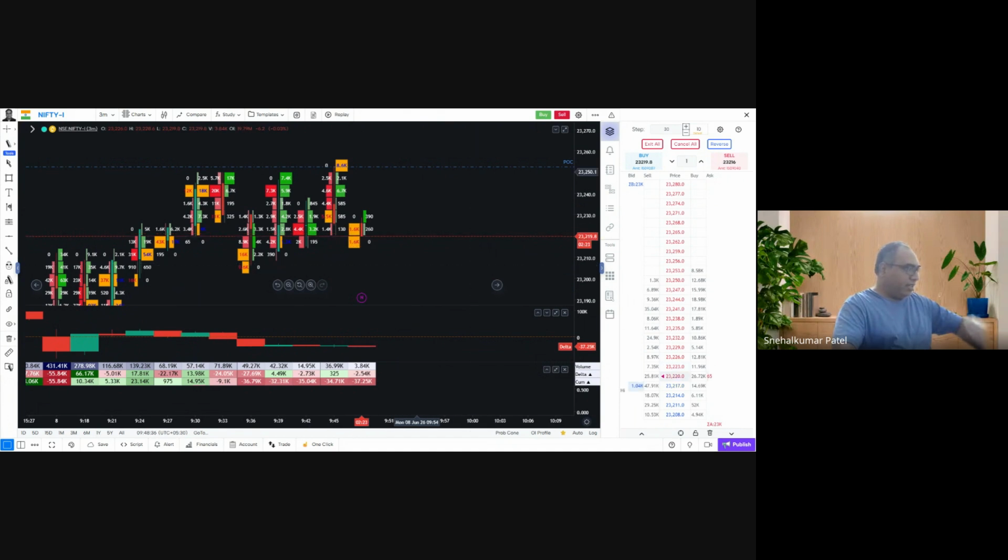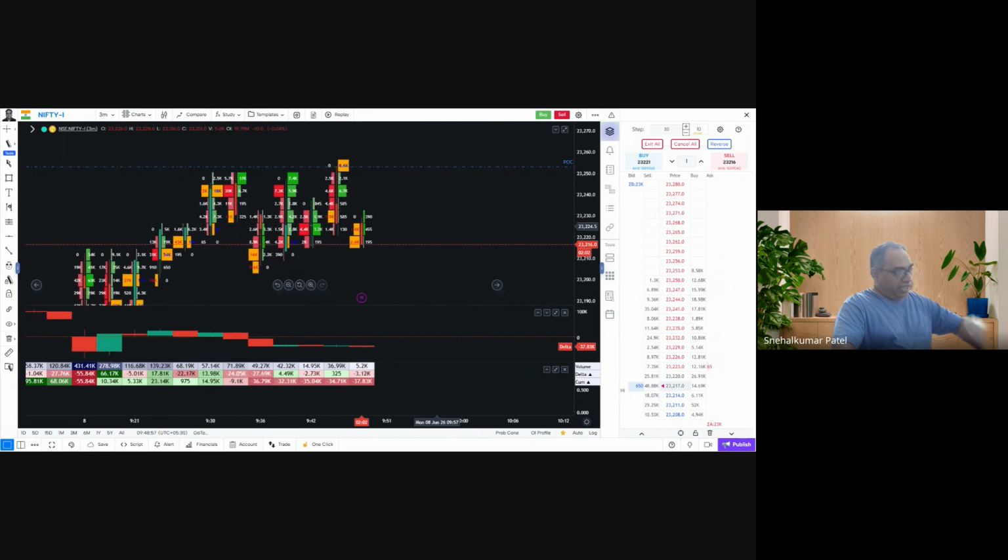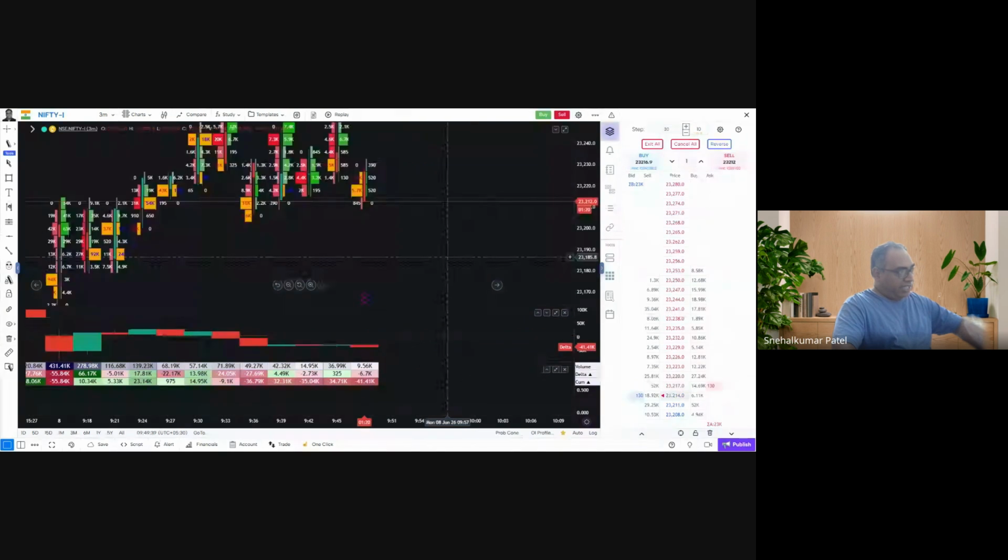So we have identified these key levels. Now, this level is around 23,250. As soon as the price is going towards that level, we are seeing heightened activity on the selling. The sellers become dominant as soon as the price is going there, right? So we have to wait and see if we see heavy activity, or we can see a breakout of this level, then we can take a trade.